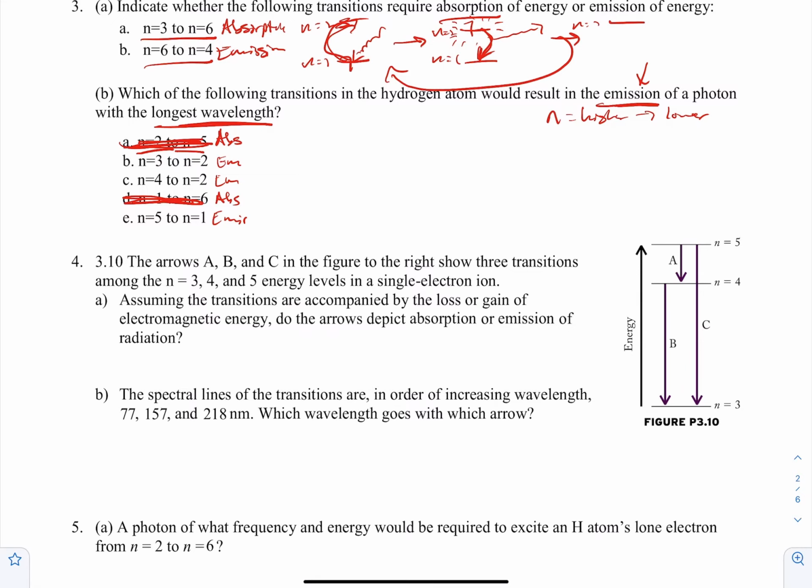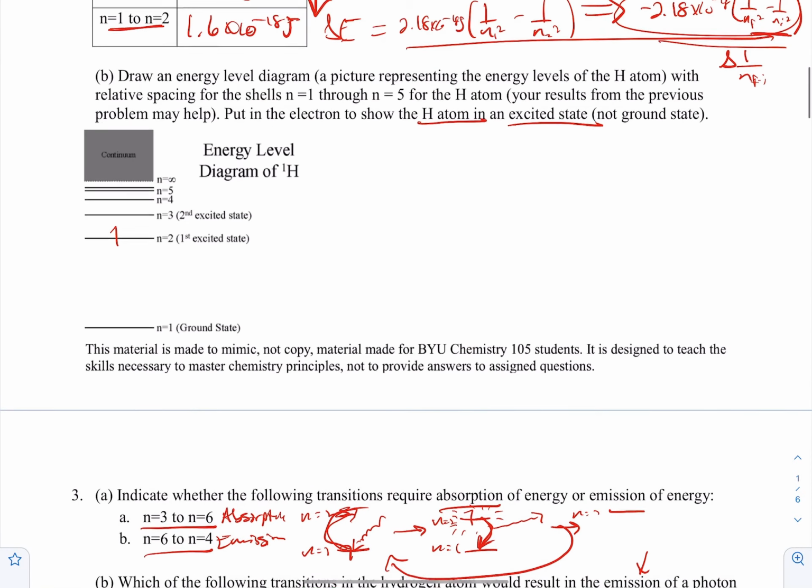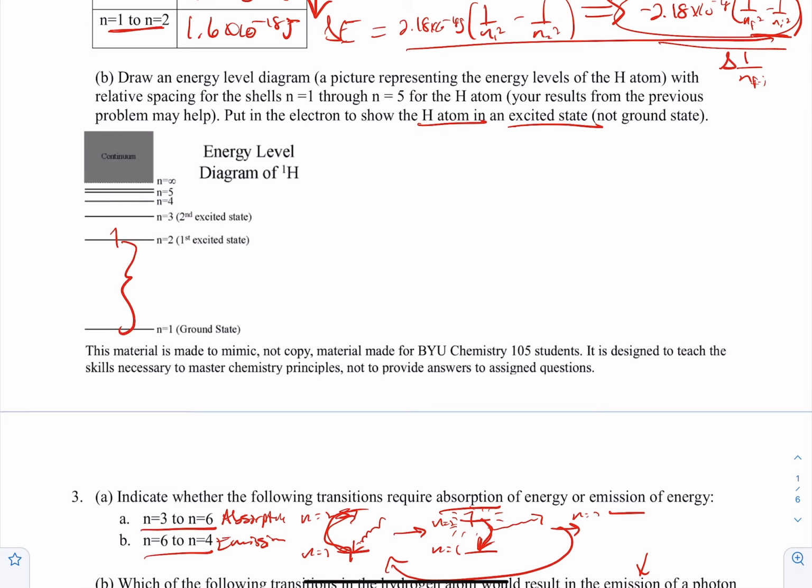So now here's the second part, the longest wavelength. Now, let's look at this diagram here. If this is the biggest energy, right? Biggest energy. What does that mean in terms of wavelength? Okay, this is the equation of wavelength to energy. That means the higher the energy, the shorter the wavelength, because in order for energy to be that high, this would have to be a lower number, right? Dividing by a lower number gives us a bigger value. Okay, so they have an inverse relationship. That's important to know. Energy and wavelength are inversely related. I'll just put inversely related here.